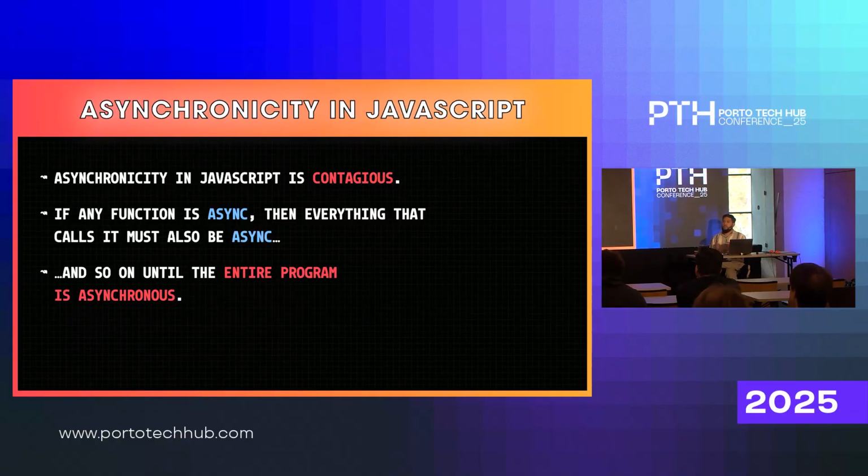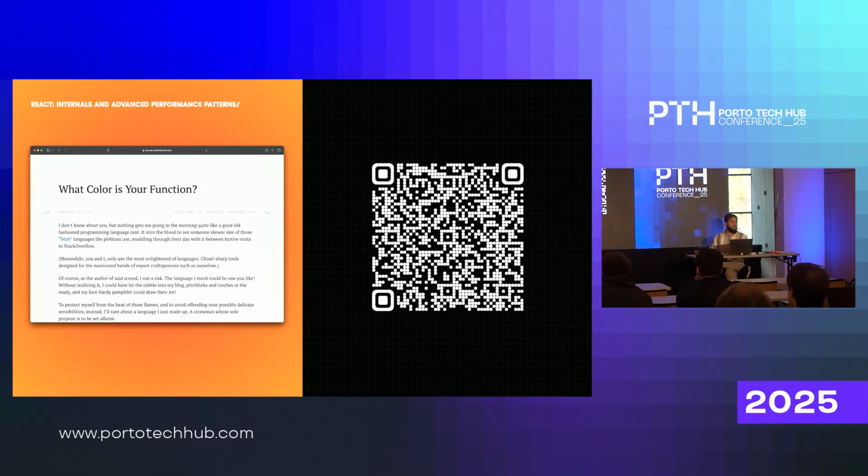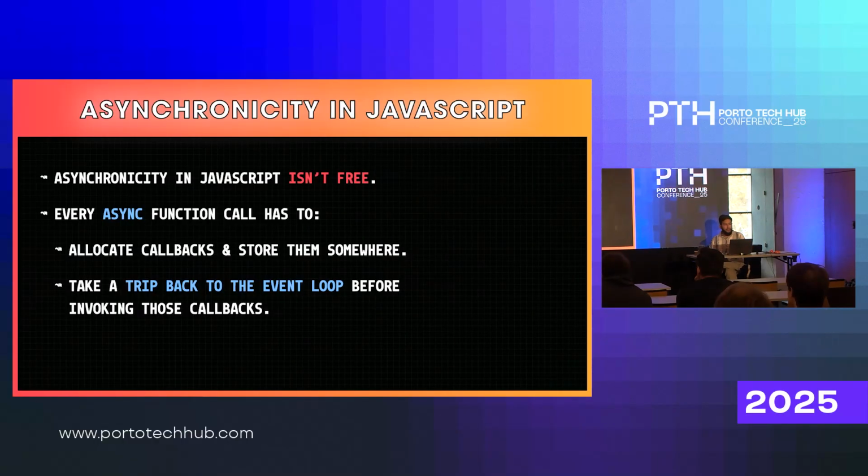Because async in JavaScript is what some people consider to be contagious. For the simple fact that you've probably been in this place where you refactor some code to use async await, and then you have to refactor the code calling that, so that's also an async function awaiting for that. And then you go all the way up, and then all the way up, and so on, until your entire code is async. Some people in computer science describe this as function color. There's this interesting post from 10 years ago called What Color is Your Function, where the author explores that mostly in JavaScript. Here's a guy from the Go community.